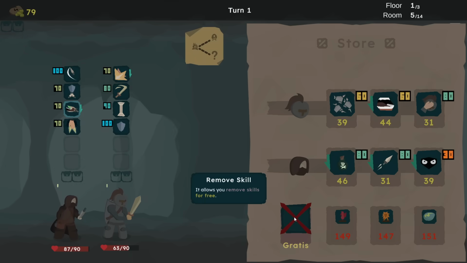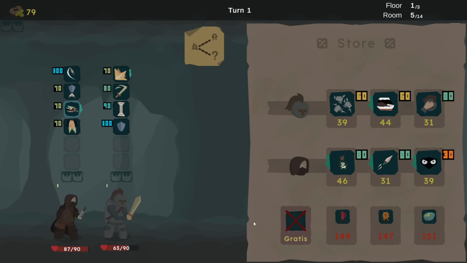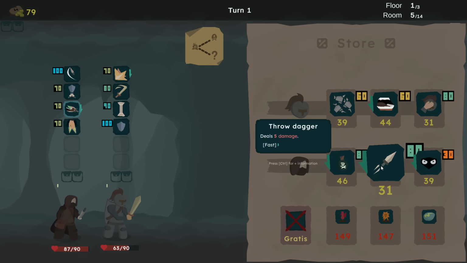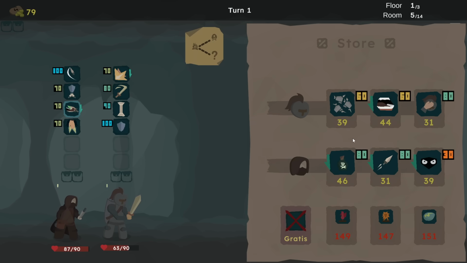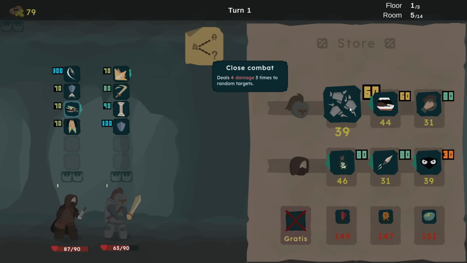What do we got in the shop? Allows you to remove skills for free. Okay. Well, I guess I can leave it. Okay. Let's look. This turn, this character's attacks apply 2 poison. 5 damage is fast dagger. I can afford both of these, and it would kind of go crazy.